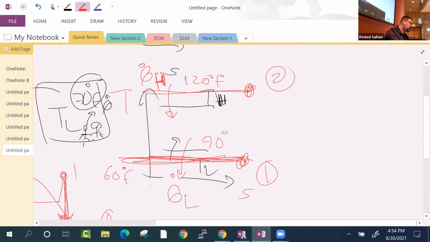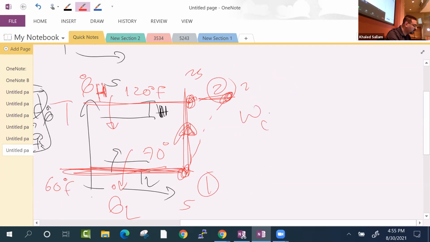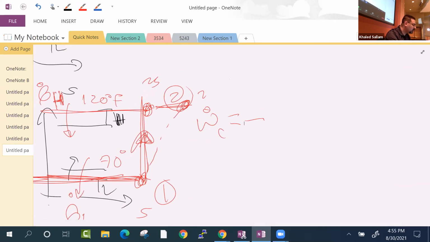An isentropic compressor will look like this, right? You go up like this. That will do it. And if it's not an isentropic compressor, because there is friction and there are losses and a bunch of stuff, then it will go to the right or to the left, because the entropy needs to increase. So let's call this TS and this is called real T. Okay, and that compressor will have an efficiency, right?